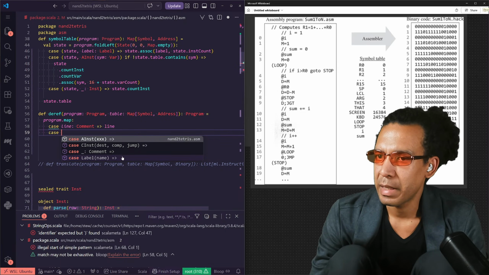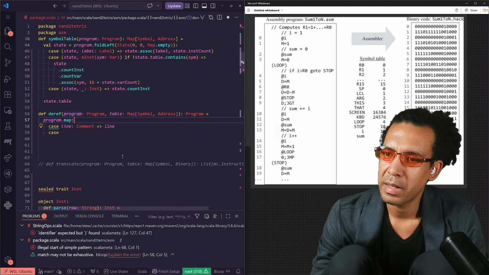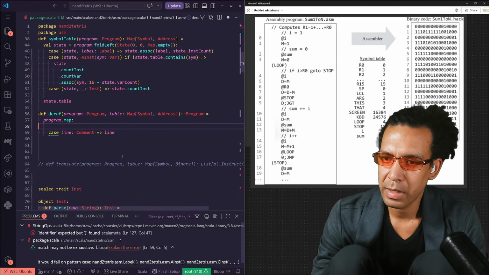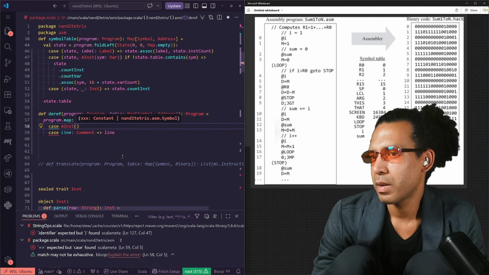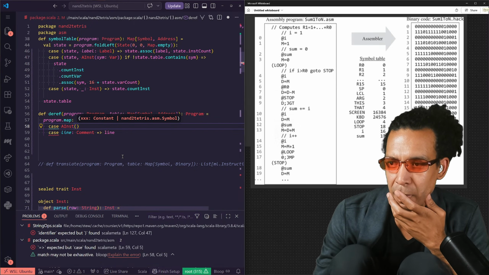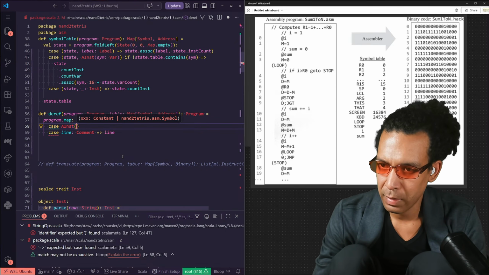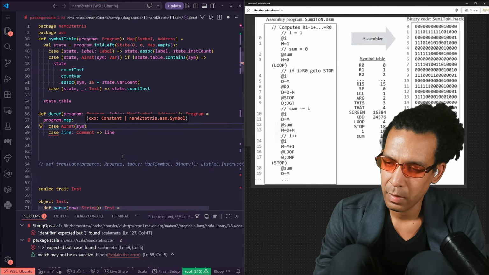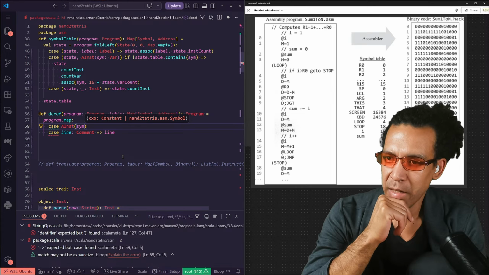If it is a label, we also do nothing. Actually, the only case we really care about is case A instruction, specifically when it's a symbol. We're going to turn it into a new A instruction with a constant.